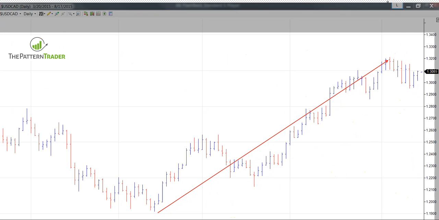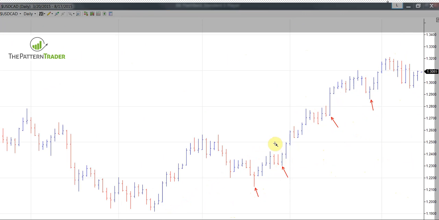And the way we look to take advantage of uptrends is through either key reversals in the direction of the trend or an inside day bar. A key reversal will be where the market's made a new low and recovers and closes in the opposite direction, in the direction of the trend. In this case, an upward trend. In the case of a downward trend, we would look for downward key reversals where we made a new high and closed on the low in the direction of the downtrend. So you can see evidence of a couple of key reversals in the direction of the trend, and when you jump on these things, typically the ensuing price action thereafter is very, very profitable.